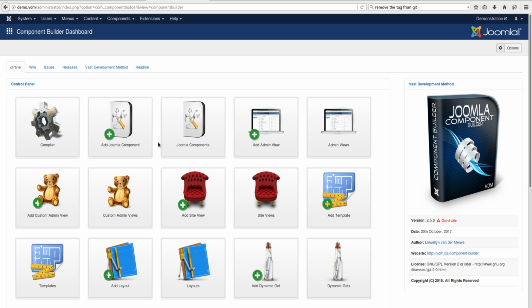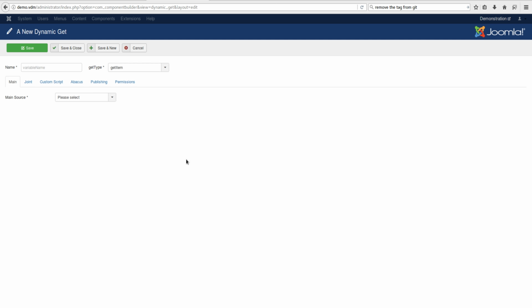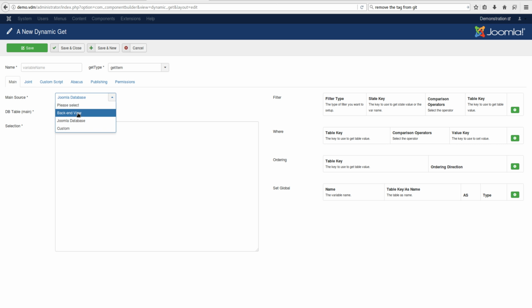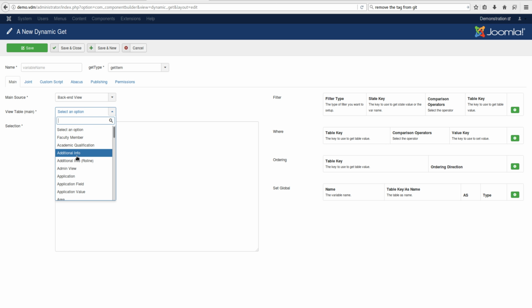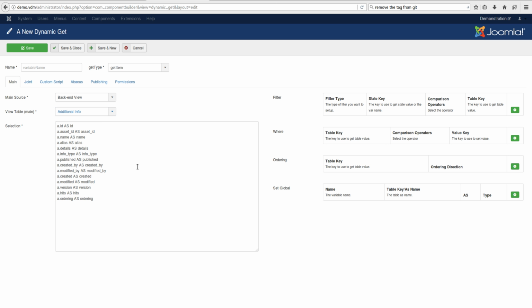Now, an area which even at this stage has been reported as giving some conflicts is the dynamic get area. The dynamic get area basically returns values from the admin area, where if we target, let's say, a back-end view and we grab some information, these values are returned from the admin area, where it basically goes to this admin view and builds this structure.